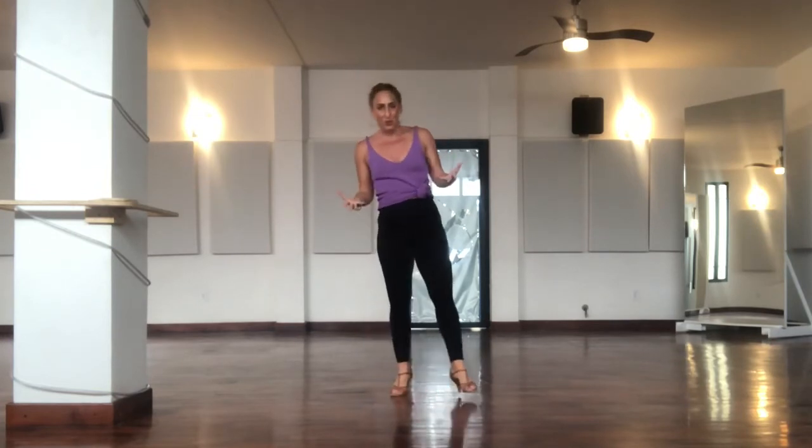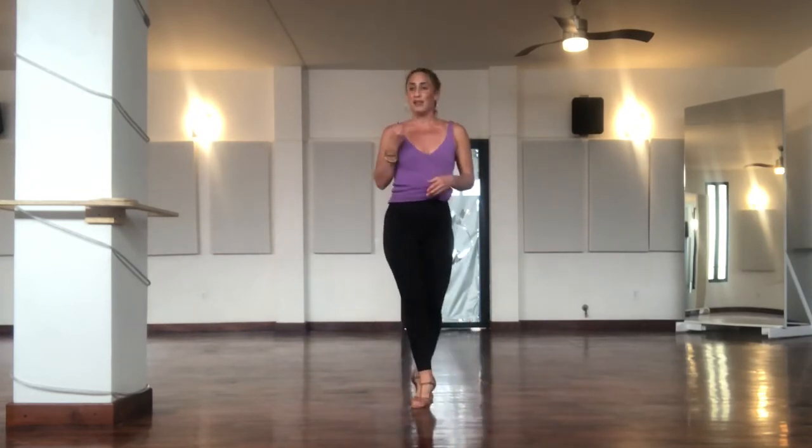tap, step. Yeah? So I'm giving you some tools to be able to internalize music into your body. All of these steps are different ways to use simple movements and rhythms and really start to use that to help you express yourself in your dancing. And also, when you're being taught something, you'll be a little bit more familiar with the concepts because you'll already have been introduced to them.